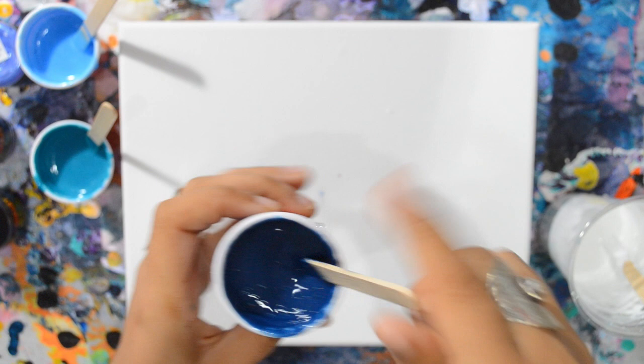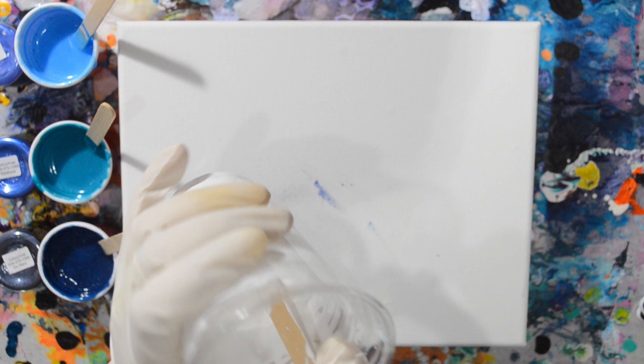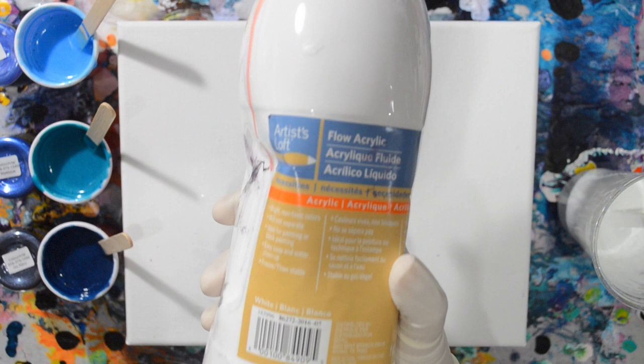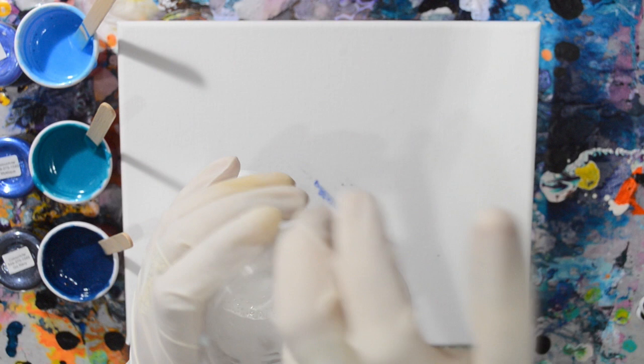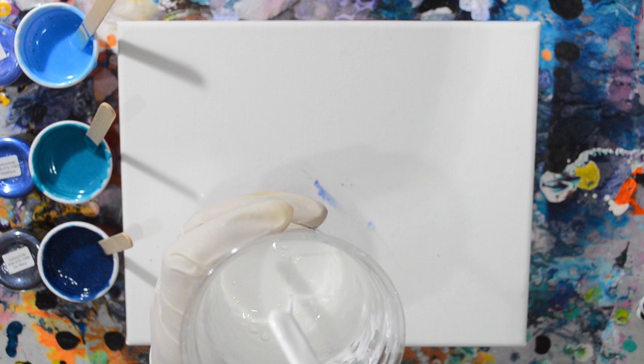Time to put my gloves on. I have prepared white paint. I'm using the Artist Loft brand from Michaels. And I added just a dollop of pouring medium to be sure that the pigments will stay nice when adding water. And it's good to me.